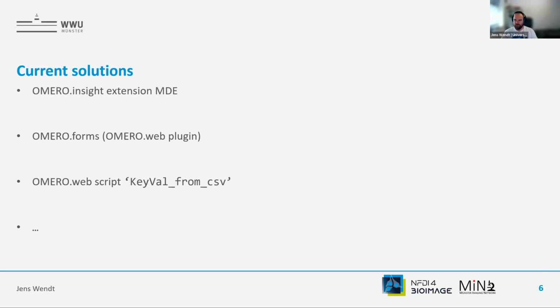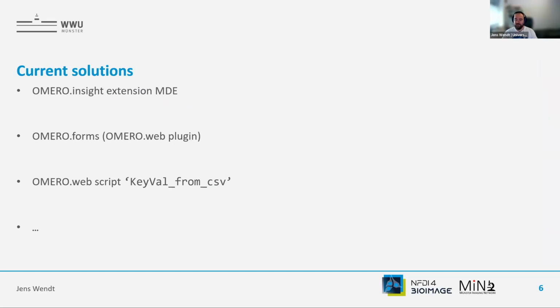Let's take a quick look at the existing workflows or solutions for metadata annotation. First, of course, you can do it manually in the web browser, but even though you can do a bit of copy and paste, this is the most time-consuming and most painful solution, especially for large datasets or even high-content screening, which was what we had in mind when we designed this workflow.